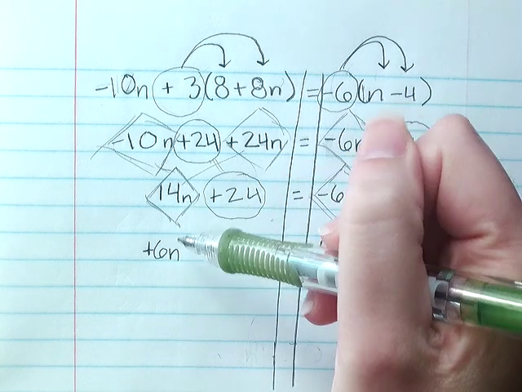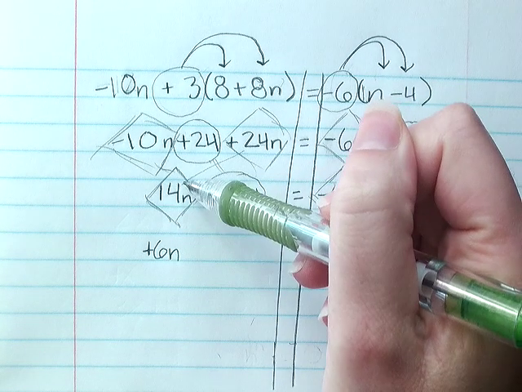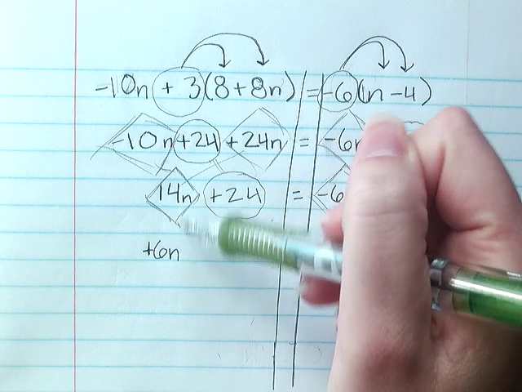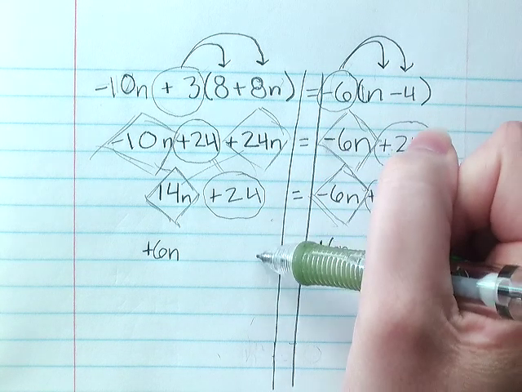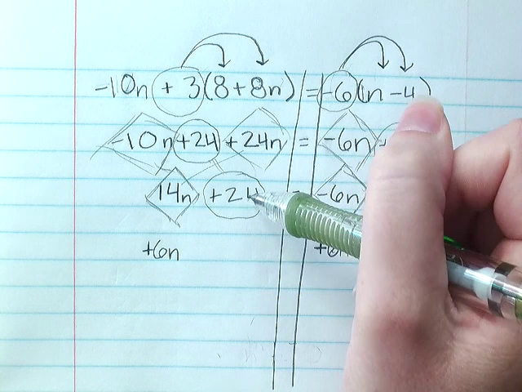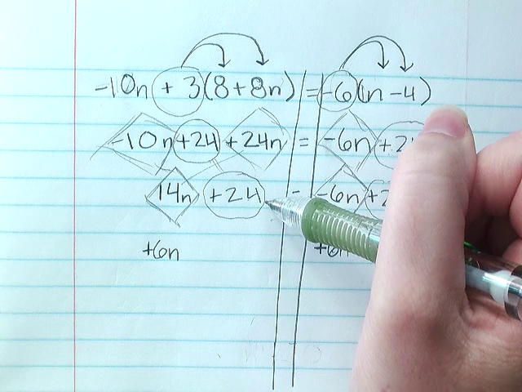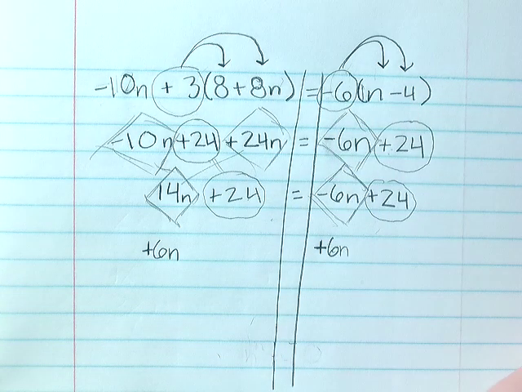You might be wondering, why did you write this so far away? Well, the reason is because here's an n and here's an n, so I like keeping them on top of each other. If I put the 6n here, that would be confusing because then I might think I have to add it to the 24, but 24 doesn't have an n. So remember, you can only do it with like terms.